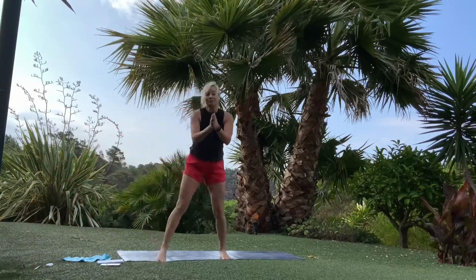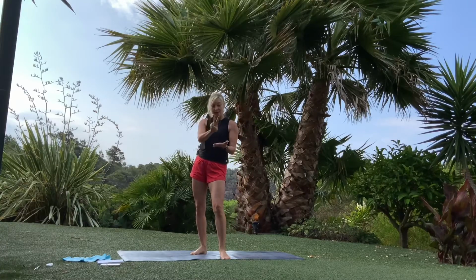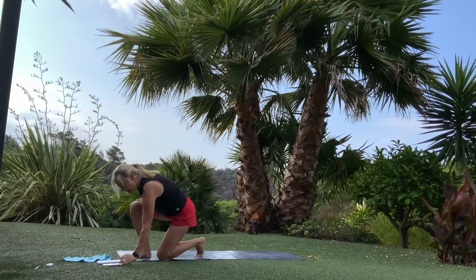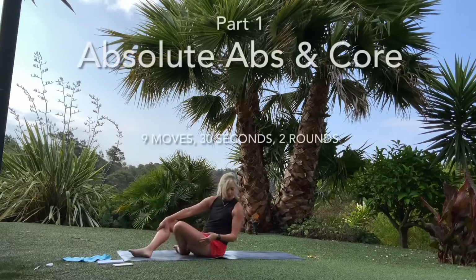Here's my list. So here we go. We have 9 moves. Each move we're gonna do 2 times, and the moves are 30 seconds in length. So we've got my handy Tabata timer right here. Ready to go. Okay, so we got 10 seconds to move into position.